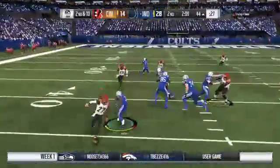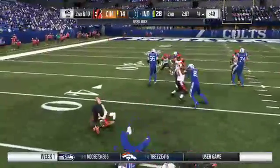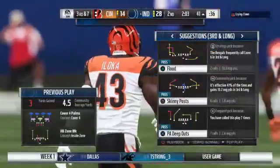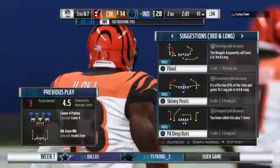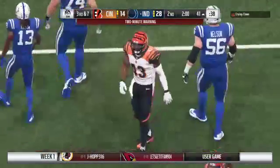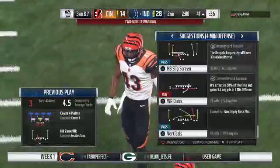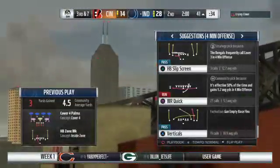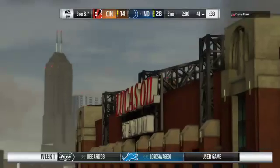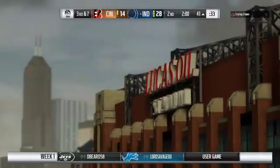This is Hines. Oh, what a move. And some good tackling there as he's stopped up at about the 41. It's a gain of about 3, but it's going to leave him with 3rd and still 7 yards to go. So 2 minutes to go in a wild first half. We'll come back to Indianapolis right after this.